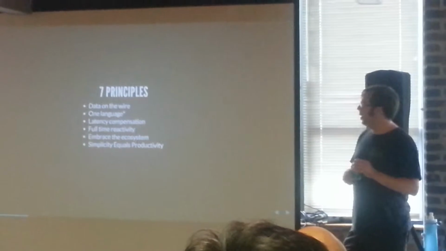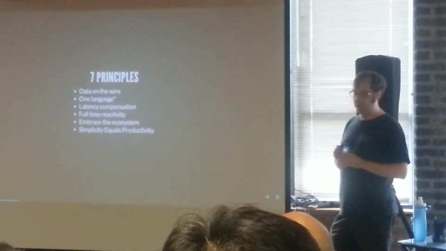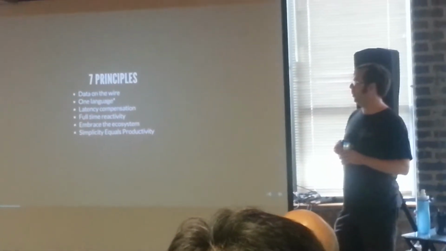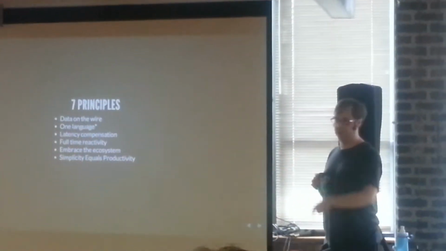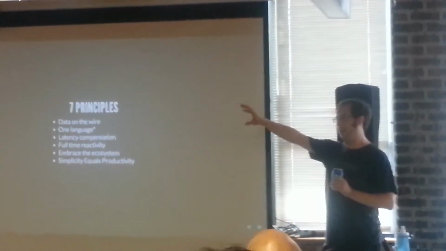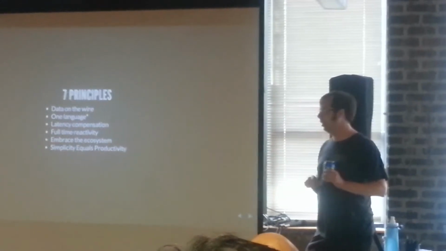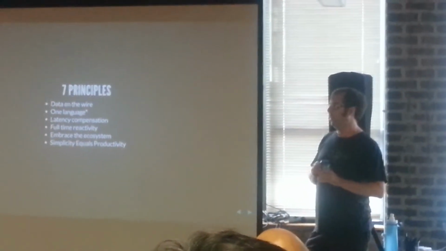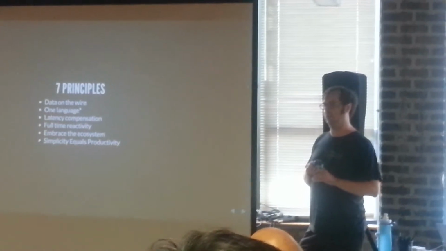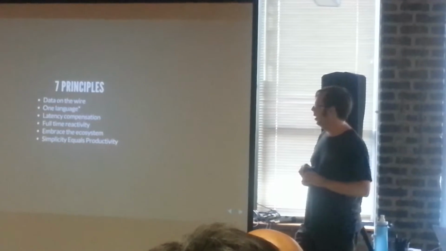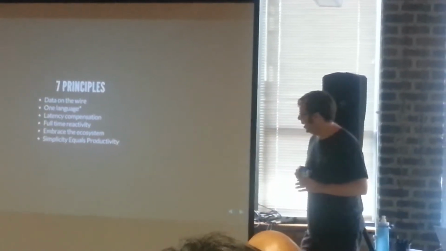Latency compensation is something built into Meteor, and basically what it's doing is when you make changes to something in Meteor, as much as possible, you see the results immediately, and the application can go on. And if something happened when it actually persists to the server and it gets back a message later on, it'll let you know that. In general, it's trying to let you go on with your application without having to wait for it to happen on the server.